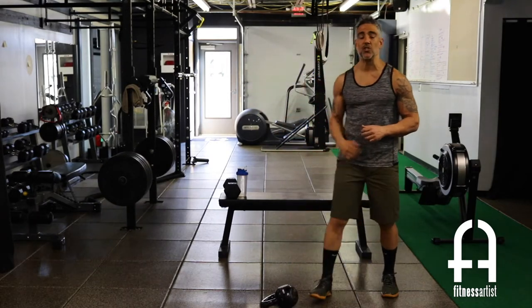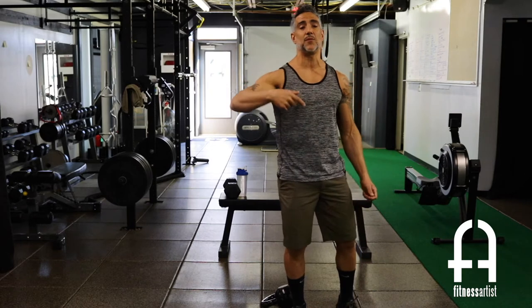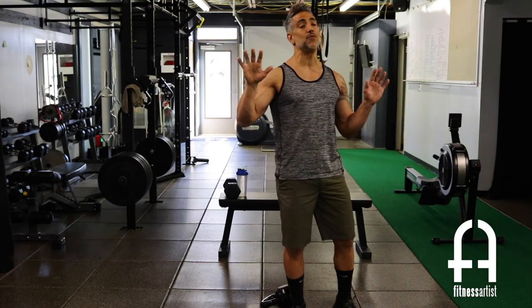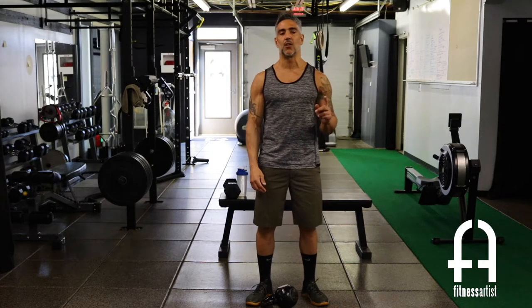So for this circuit and for our last circuit, you are going to need either a chair, I'm gonna use a bench, you could use your couch if you're in your living room, you could use a stair on your stairway, an end table, anything like that. But if you do not, don't sweat it, that's not that big of a deal. What we're gonna do is we're gonna do foot elevated single arm swings.